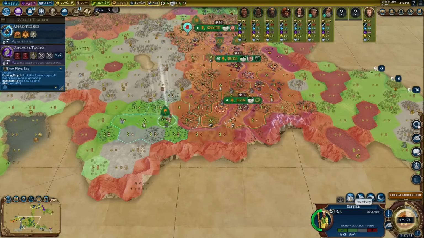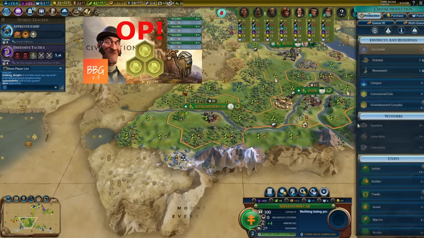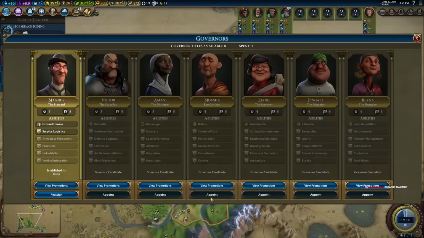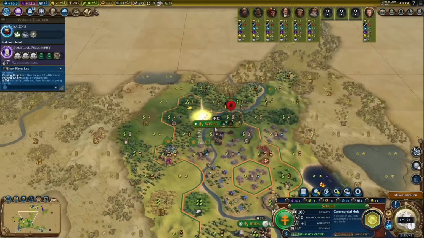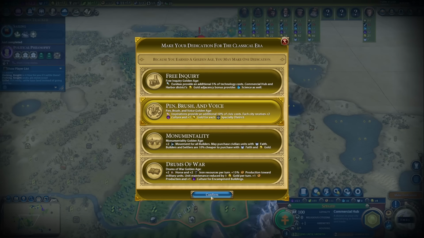Letting us get a free builder as we settle our 4th city. Our opening is a fairly conventional Magnus internal trade route opener. We assign the Governor Magnus to our capital, take some of his promotions for extra internal trade route yields, and plan to build a commercial hub and market in every city so we can increase our trade route capacity and grow our empire quickly. Our first Golden Age dedication is, of course, Pen, Brush, and Voice for the extra culture it grants.